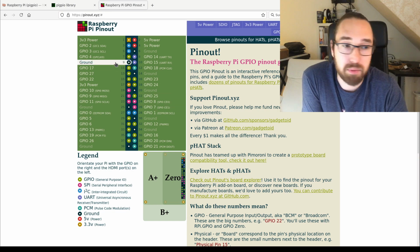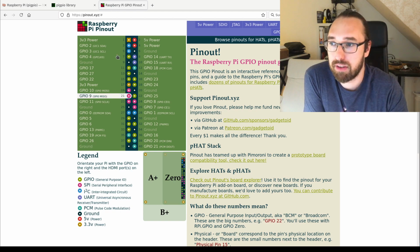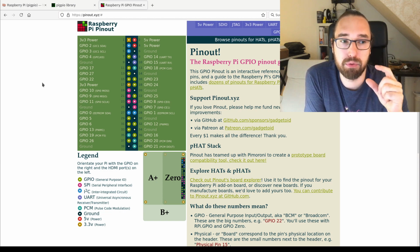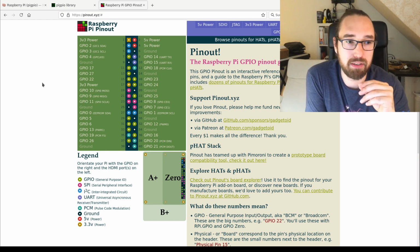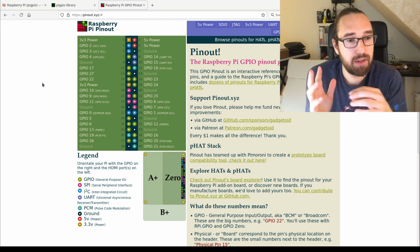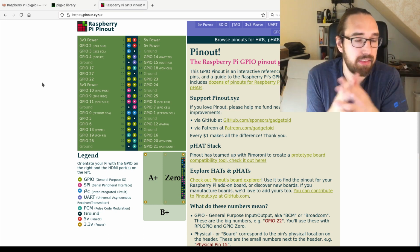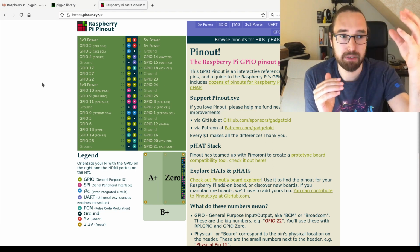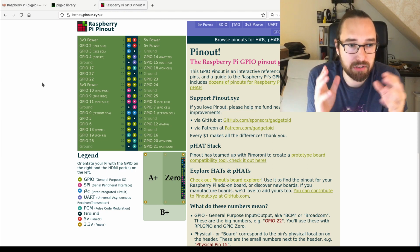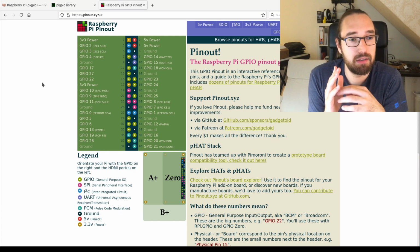And what we can do with that is we can use those as inputs, but we can also use them as outputs. All of them can be either inputs or outputs, and we can pull them up. So the Raspberry Pi will pull them to 3.3 volts, or it can pull them down to 0 volts. And if you pull it down, then you can use basically any device which pulls it up. There are certain logic elements which pull the level up, and that's also possible with the Raspberry Pi. That's often not possible with traditional pinball controllers because they like it if stuff is pulled down. And that's also possible with the Raspberry Pi if you enable the pull up.